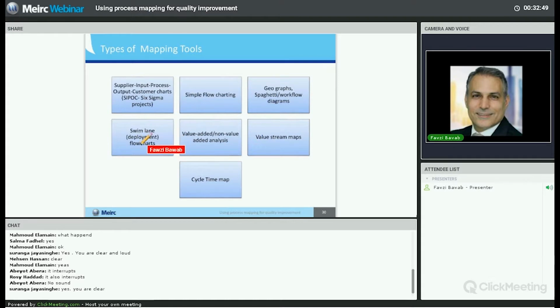We can do swim lane or functional deployment, where they show you departmental interaction, individual interaction. We can do something called value stream maps under lean studies, where they're more thorough, they're more detailed, they have their own lingo, but we also get numerical information about these processes. We can use value-added (VA/NVA) analysis to identify what we refer to as the 7 types of waste. So lots of these tools, and we spend time talking about each one of them. So I picked a couple of them, actually.